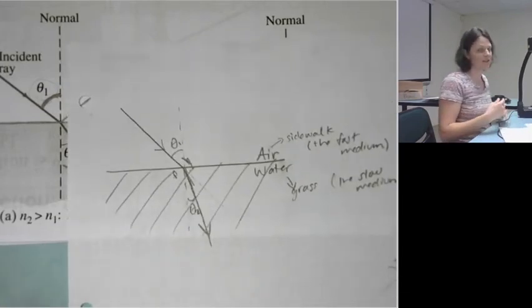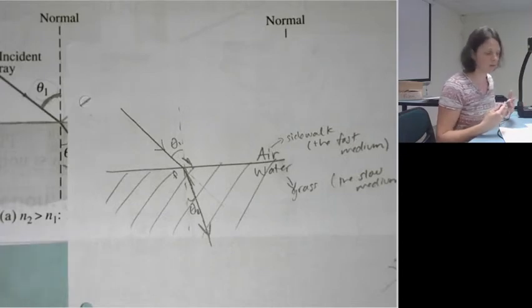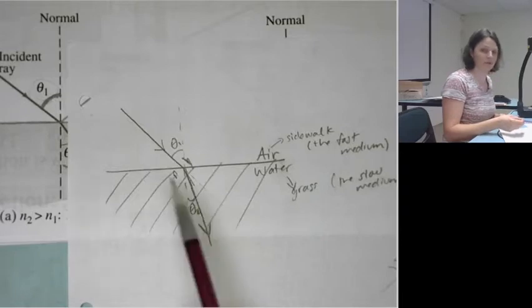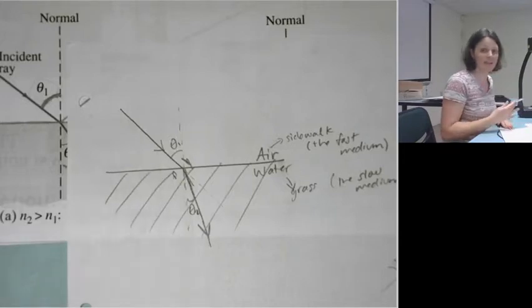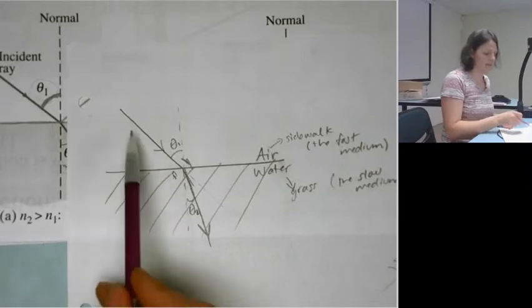But I find this, it's totally a mnemonic. There's nothing physical about why this works, but it works very well for me. So I'm teaching it to you to try to figure out how this ray of light is going to bend. We'll just think about what a lawnmower would do as it traveled from a fast medium to a slow medium.